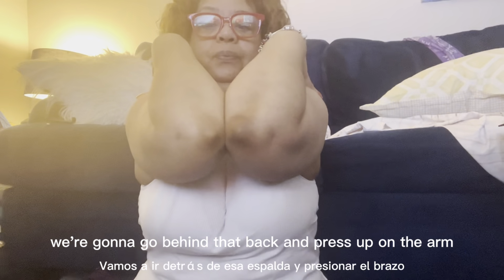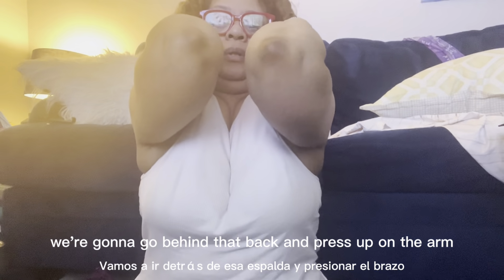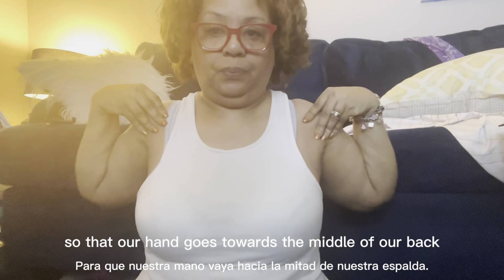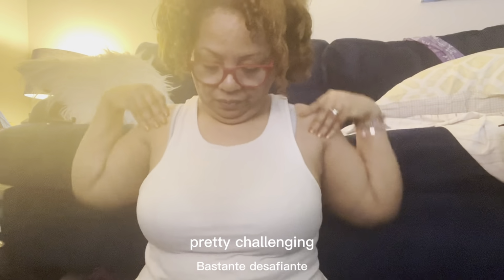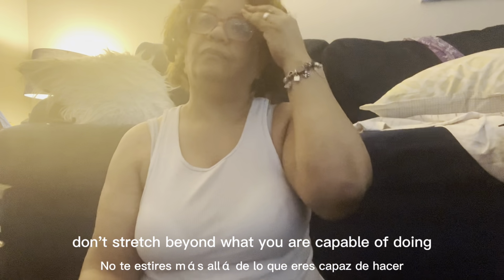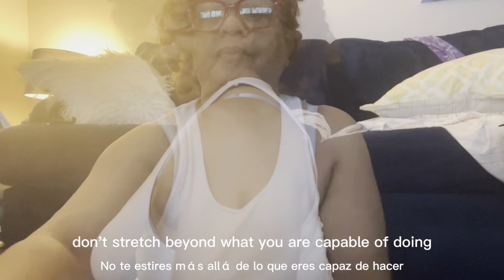Tricep, we're going to go behind that back and press up on the arm so that our hand goes towards the middle of our back. You'll see me do that. Pretty challenging, but I was able to do it. But remember, don't stretch beyond what you are capable of doing.